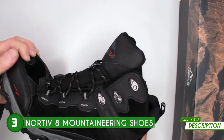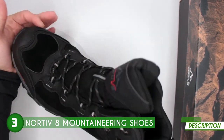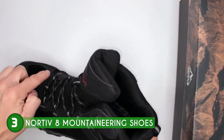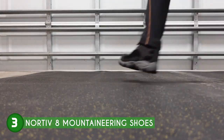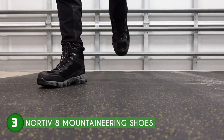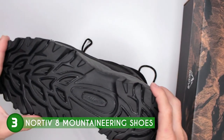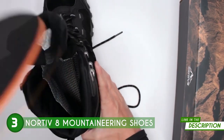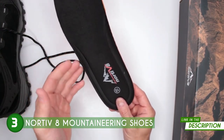Durability and slip resistance are two vital aspects of any quality hiking boot, and these shoes deliver on both fronts. Crafted with soft suede leather material, they exhibit superior wear resistance, ensuring they can withstand the wear and tear of extensive outdoor use. The rugged rubber outsole, equipped with multi-directional traction, empowers you to navigate various outdoor terrains with ease and agility. Comfort is a key consideration for hikers, especially during long treks, and this model excels in that aspect too, with a flexible and removable insole offering excellent support and cushioning with every step.